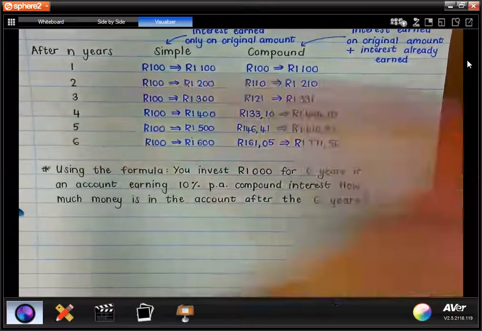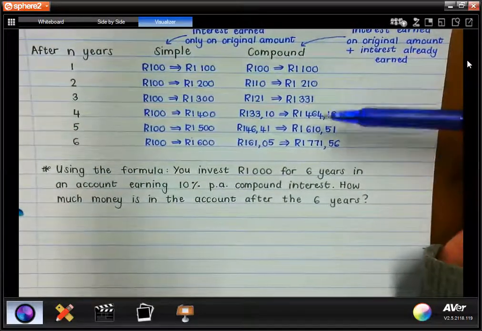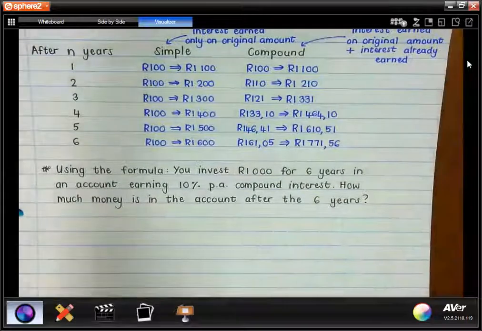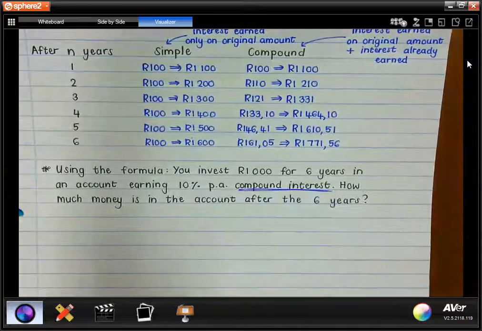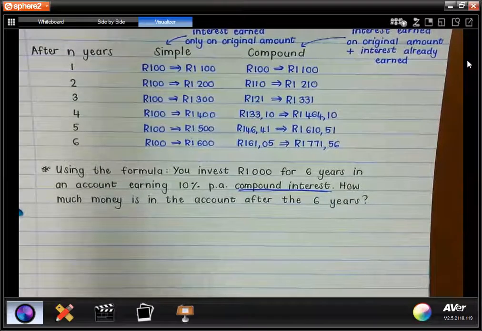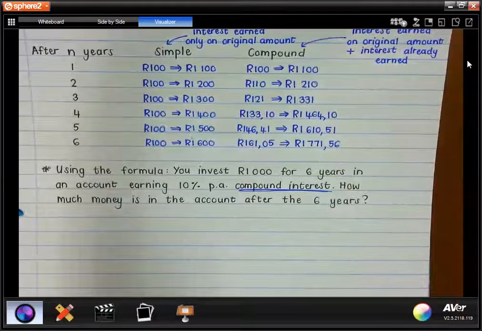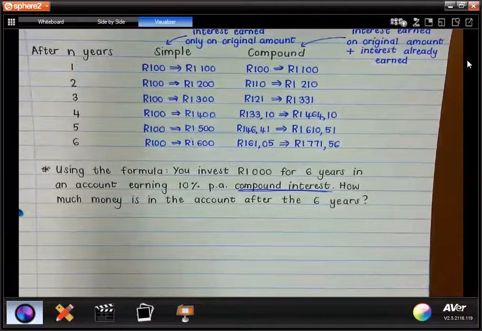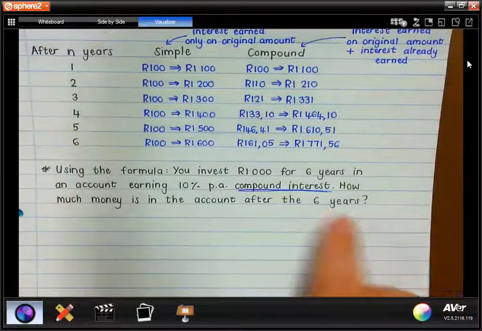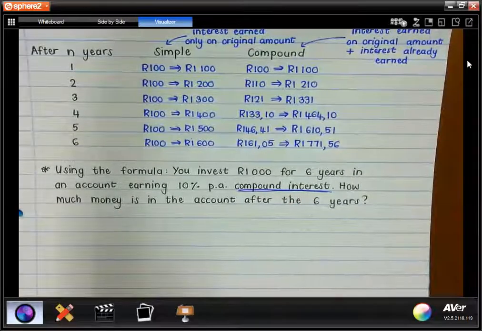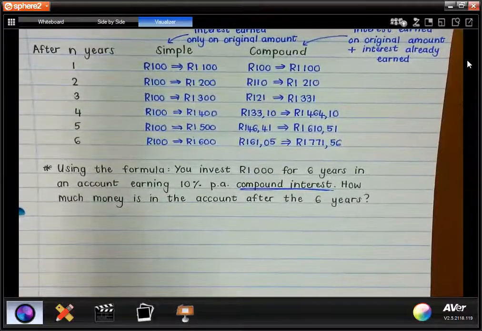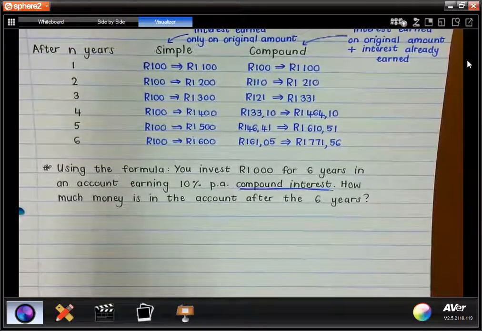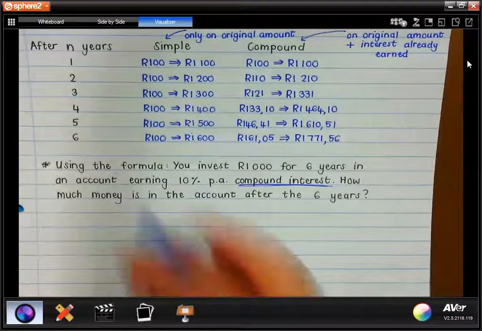Okay, now, like I said, we're not going to calculate it like this. I mean, you can if you want to, but it's going to take quite long, all right? We can also just use the formula. So now, guys, when you're reading a question, you need to check in the question, am I working with simple interest or am I working with compound interest? They will now have to specify. So the specification there, we need to check that it is compound interest. All right. So that means that we must use the compound interest formula. If it had said simple interest, we're going to use the simple interest formula. Okay, so that's very important.